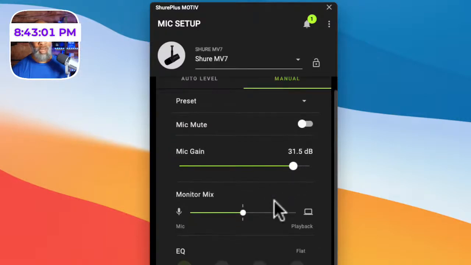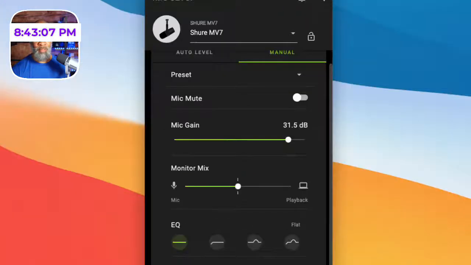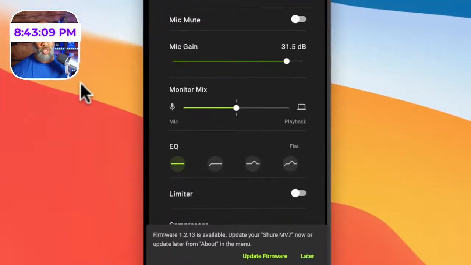There's a monitor mix. There's some EQ stuff that you can do inside of the app here. So let me actually walk through. If I use the EQ, you can kind of hear slight differences. High pass here. And then I can click on the presence boost. Let me know your thoughts as we go through each of these.